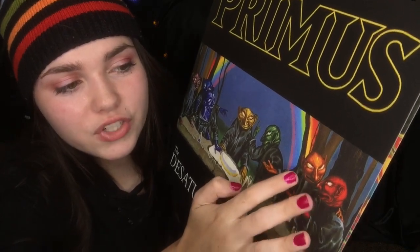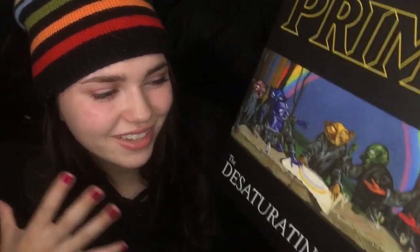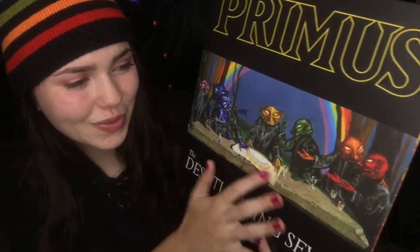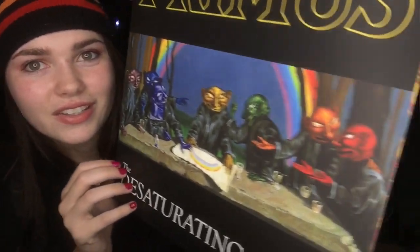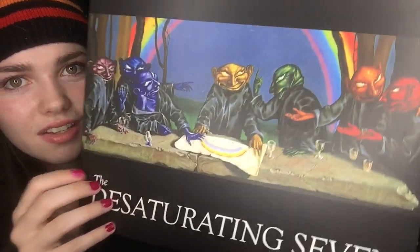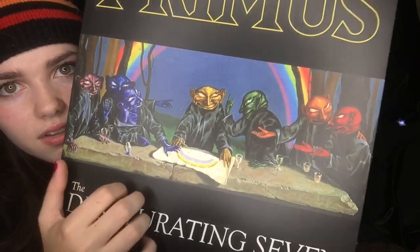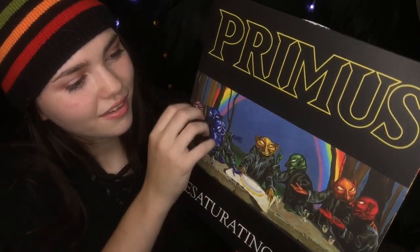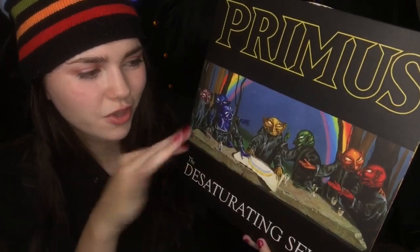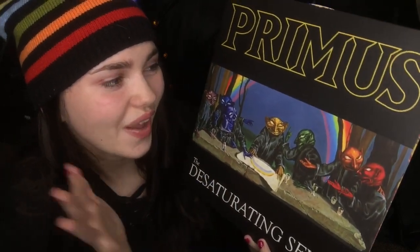Over here you've got the orange and the red one, and they're kind of talking amongst each other — they're all having like a little goblin party. It's just a really cool scenery. I love the colorfulness along with the primitive stone rustic vibe. I'll hold it up closer at a few different angles so you can see it — it's really really neat.